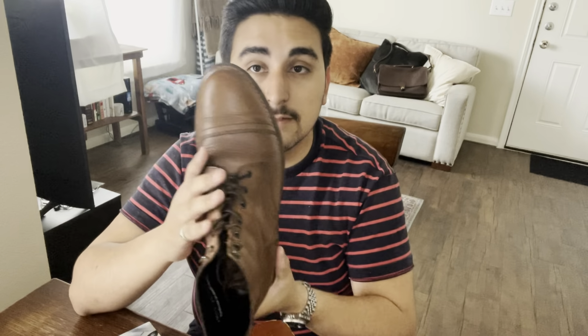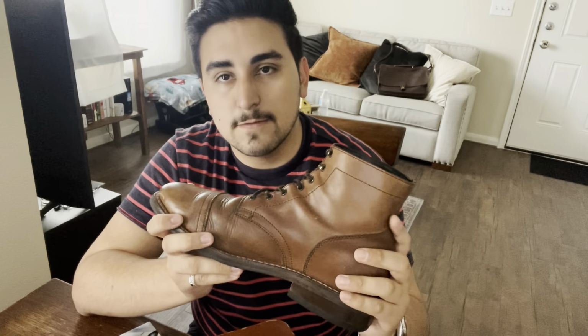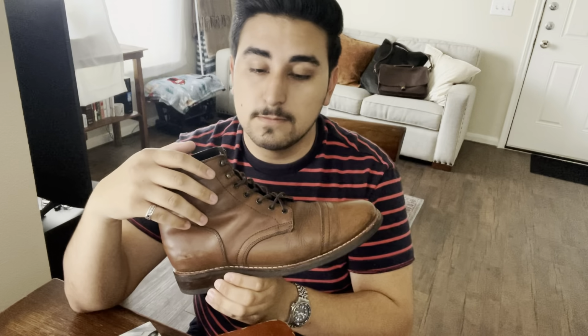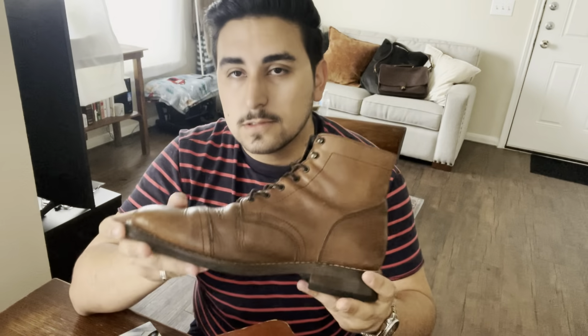And finally, their style. This is a fantastic look. It's very simple, very sleek. On me, it looks a little big because I have a longer foot. But if you're more average size, then yeah, these are going to look fantastic. And at the end of the day, they look awesome. Leather wear is really good. So yeah, give them a 10 on that. The total, like I said, comes out to a 7 on the average, more or less, for all those numbers. So although there's not really a list right now, it's at a 7. As we add more, we'll definitely see where it places.